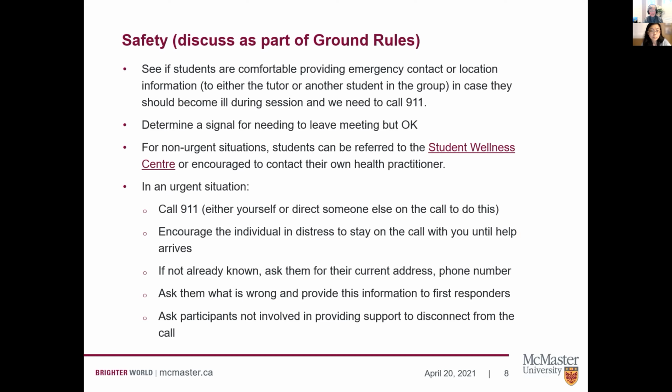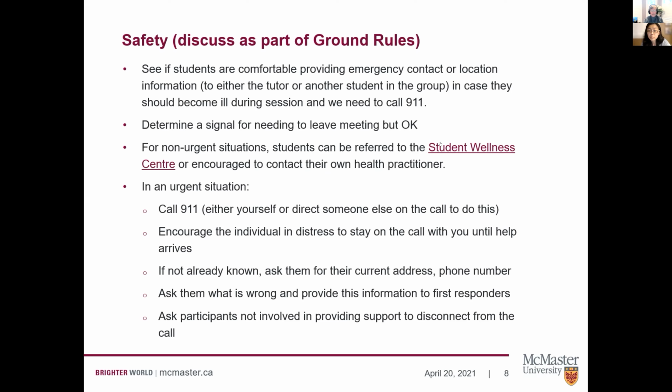So, safety issues. Now, this is something that hopefully you will never, ever need to worry about. But we had it happen not long after we switched to virtual PBT last summer, where there was a tutor with a group of students, and one of the students suddenly became very gray and non-responsive, still upright, there, but just something changed. And there was that moment of panic because you think, oh my gosh, what do I do? I don't know where this person is. I don't know if there's anyone in the house, etc. Normally you call 911 and you give them an address. Well, we have no addresses.